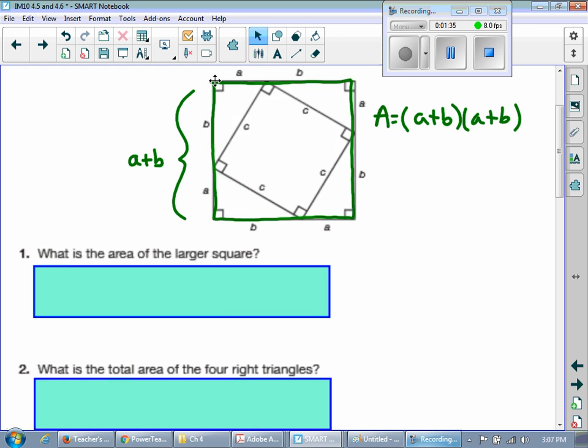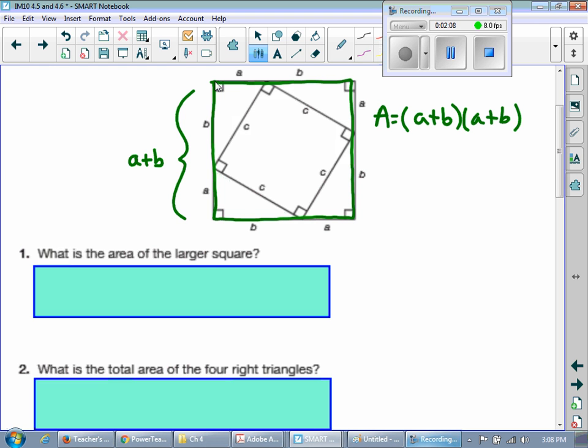Now, when we multiply a binomial times a binomial, we have to do a thing called double distribute. Okay? Let me remind you, distributing. So if I had an equation that looked like this, 2 times x plus 5, I could distribute the 2 to get 2x plus 10. Well, the difference between that and what we're doing is that what we're doing involves a binomial times a binomial, not a monomial times a binomial. So a little bit different here. We have to do a thing called a double distribute.